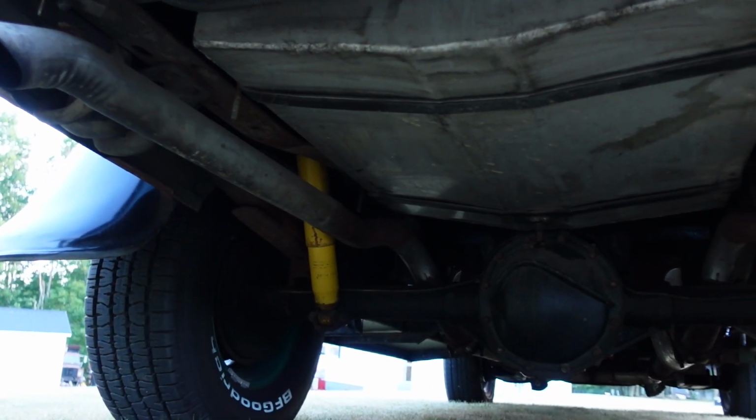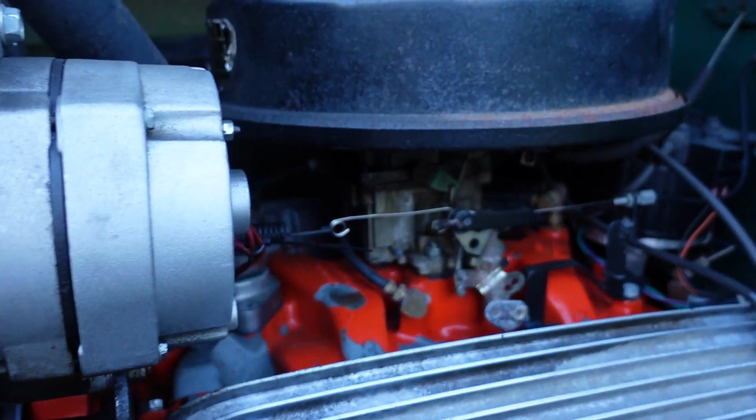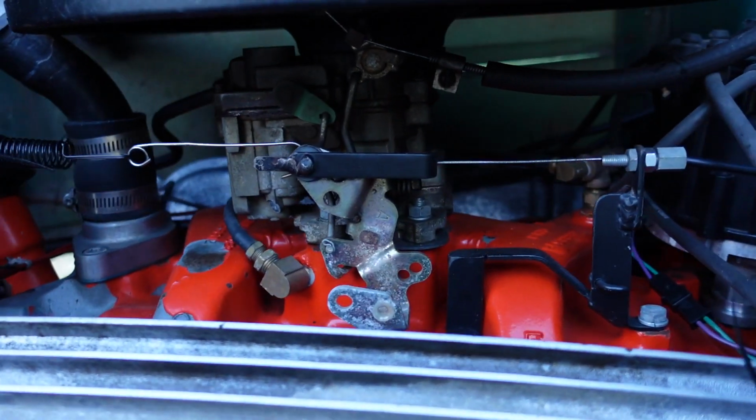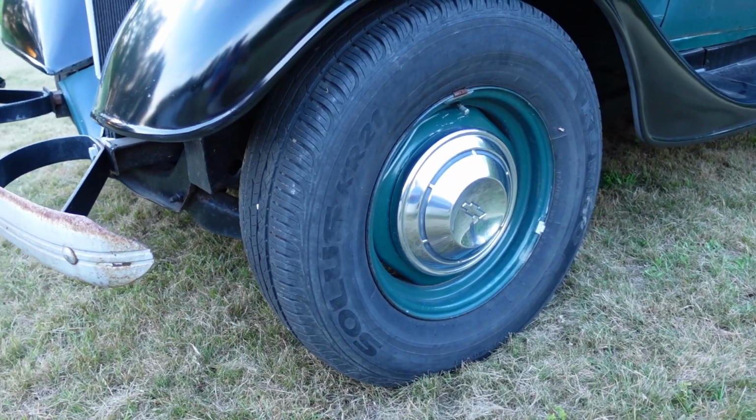So it had 456 gears in it when we first got it going. It had the 327, and we discovered right away the gears were kind of too low driving out on the highway. So shortly after that we put the 373 gears in it, and that was a good all-around gear. The 327 I had in it for 10 years, and that really did good. We used to take it to the drag races in the 8th mile. We got close to 80 miles an hour, but we never quite got over that, which was pretty good with street tires. People used to be impressed to see the old truck go, because it kind of looks like a street rod. It's kind of a sleeper.